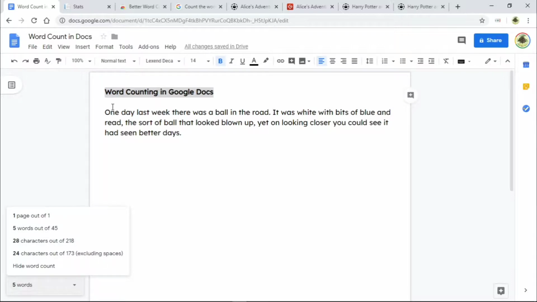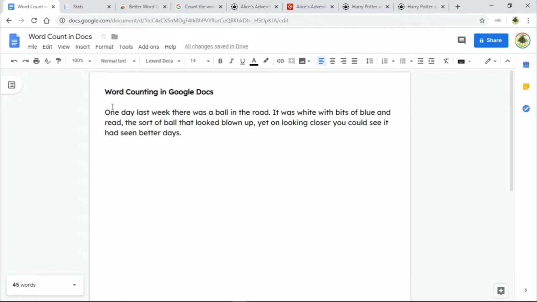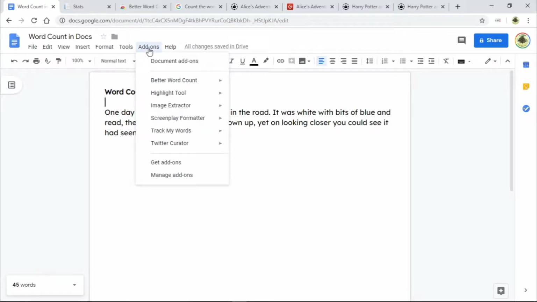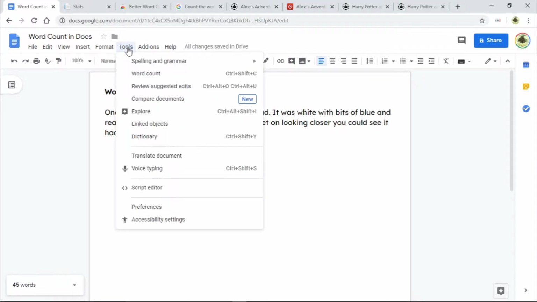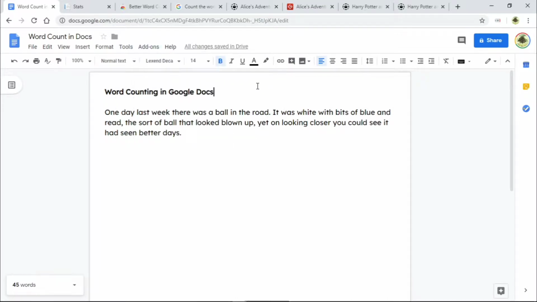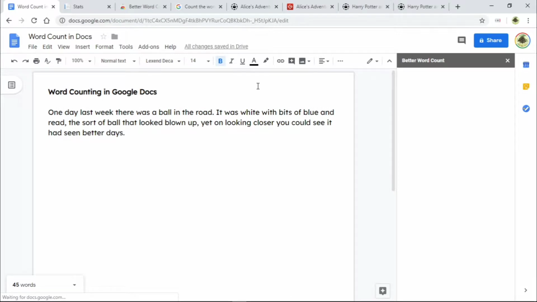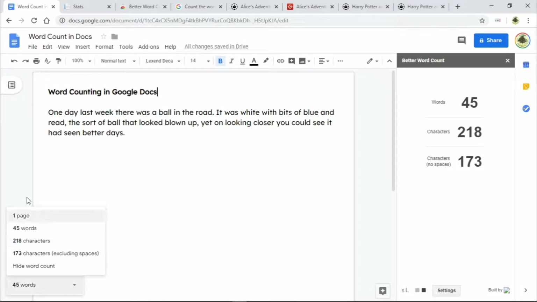So that's one thing. Now, what happens is that you could move on to something like a couple of add-ons. I don't use add-ons a lot, but if I did, then Better Word Count is something I have used for a while, and I'll bring something up on this. On the right sidebar, and just wait for it to load, it now says 45 words, 218 characters, which should concur, and it does, with official Google Docs.